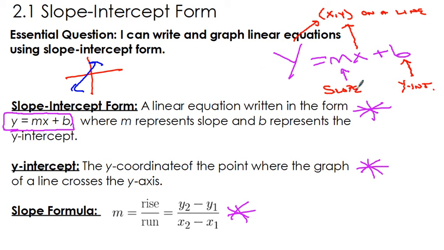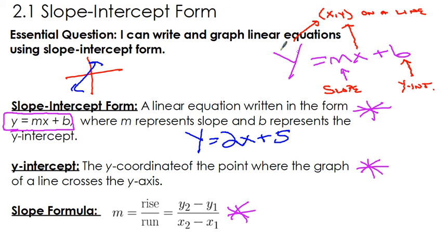The two pieces of information we always need to know are the slope and the y-intercept. The y and the x actually stay as y and x. So an example of an equation in slope-intercept form would be something like y equals 2x plus 5. The slope is 2, the y-intercept is 5. And then we keep the y and the x because y and x just represent all the ordered pairs that are on that particular line. I'll show you what that means in a little bit.